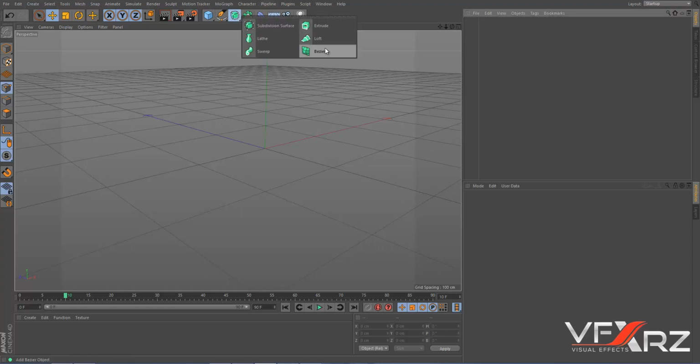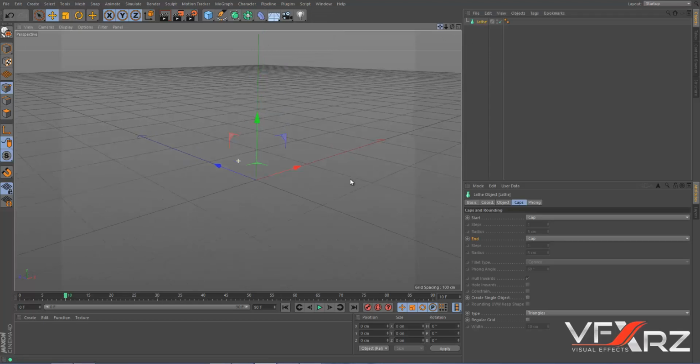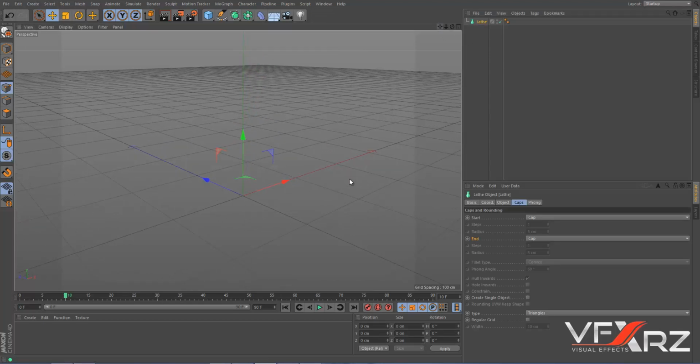Now go to this option and click lathe. What's that? The lathe object rotates a spline about the y axis of the logical axis system of the generator object to generate a surface of revolution.